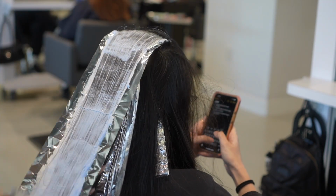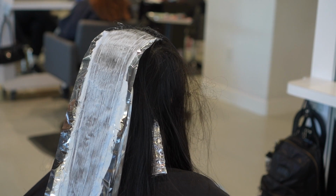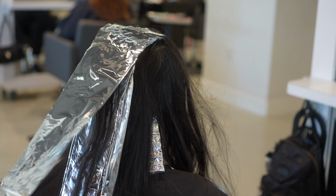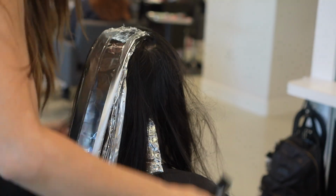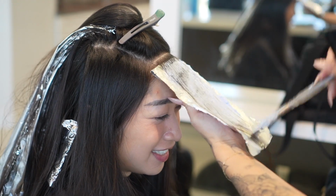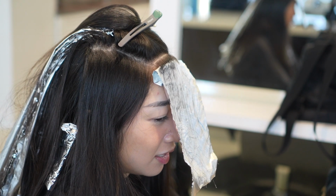And so since this client wants to see me more on the low maintenance side, which is totally fine, I want to make sure that I lift her as light as possible so that this color fades pretty and she doesn't feel the need to come in for a toner because it's too brassy when this color fades out. So essentially, the lighter she gets today, our goal, I would love her to be a level 9, so that the color we do on her can fade out really pretty, and maybe she could just maintain the color with a little purple shampoo here and there at home.